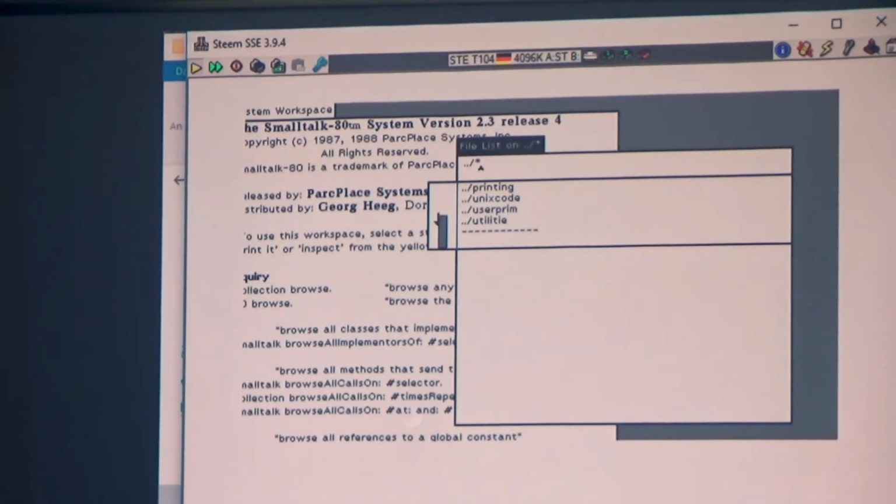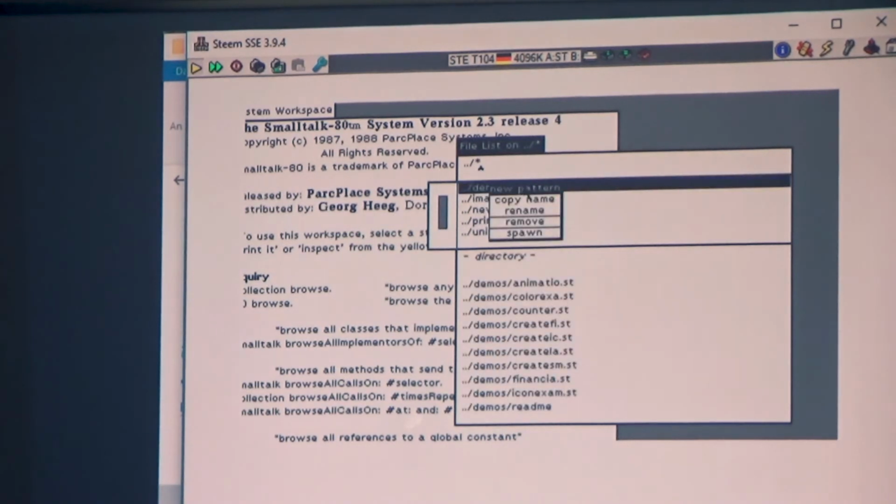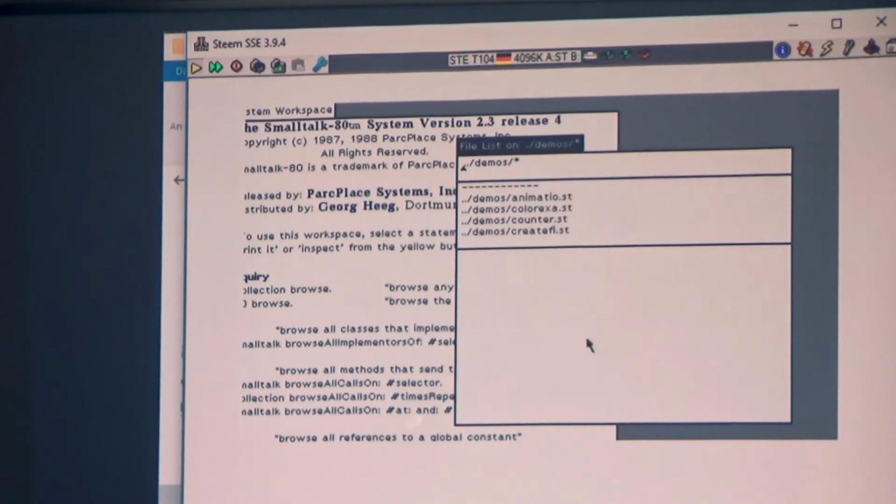That was in, we found it in demos. Okay. New pattern. And it was called, I can't even remember, where's toothpaste? There.